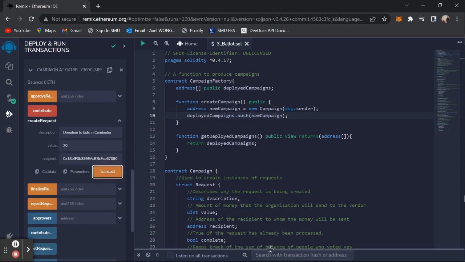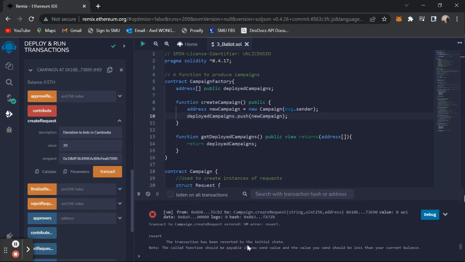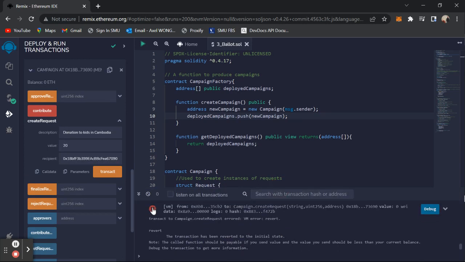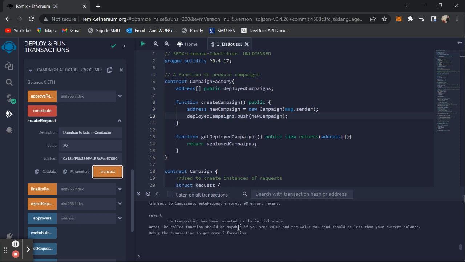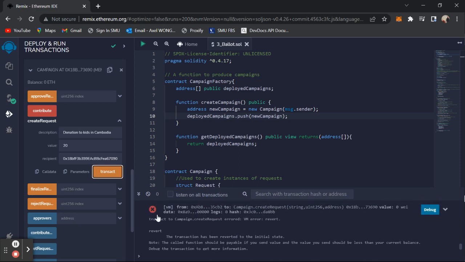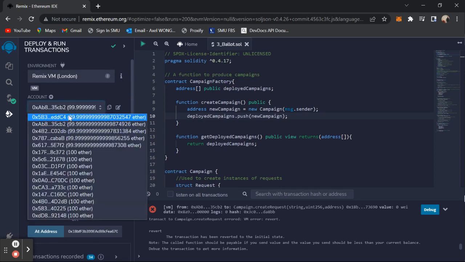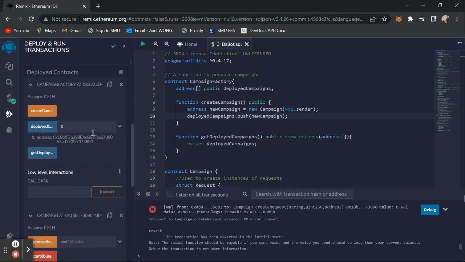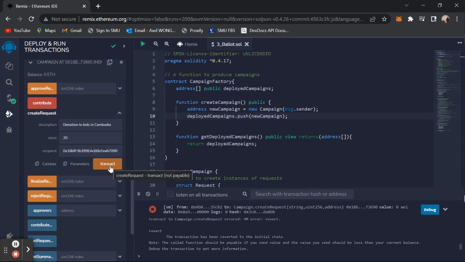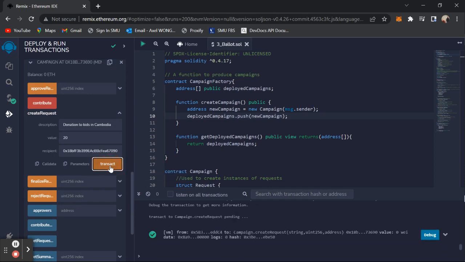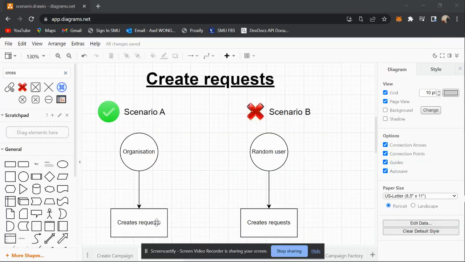Right now, I'm going to pull up the terminal. As you can see, the transaction did not transact. Again, just in case you didn't see it earlier, it did not transact because you are not the owner of this particular contract. However, if I did change it back to the owner and I chose to transact this, it will go through. So we know now that this code would account for this scenario.